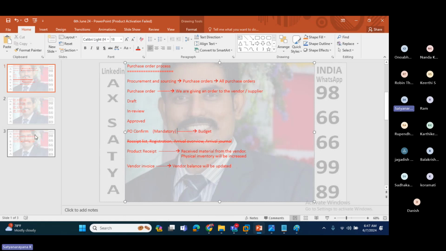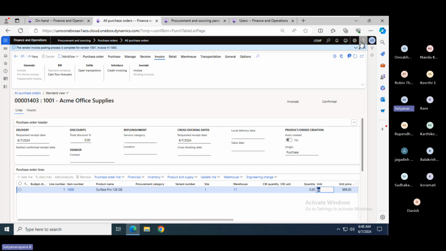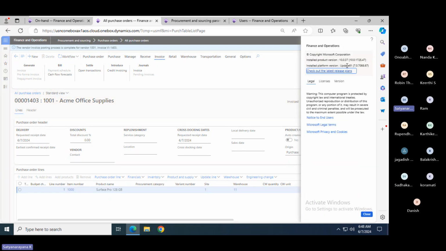Till now it is optional, but in the coming version 10.0.40, this is going to be mandatory. At present, we are learning 10.0.37. This is the trial version provided by Microsoft.